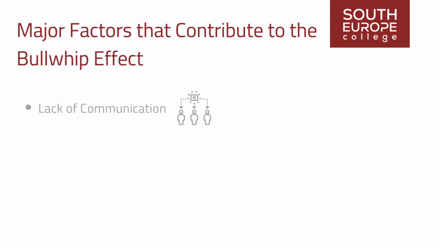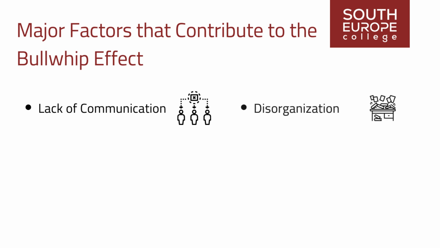Lack of communication. One major reason for the bullwhip effect is lack of communication. Under its impact, it is difficult to run the processes smoothly. Due to the lack of communication among supply chain partners, the managers can receive product demand quite different from the real demand of end customers. Disorganization. Disorganization among each supply chain link results in ordering larger amounts of a product than is needed due to an overreaction to the supply chain beforehand.